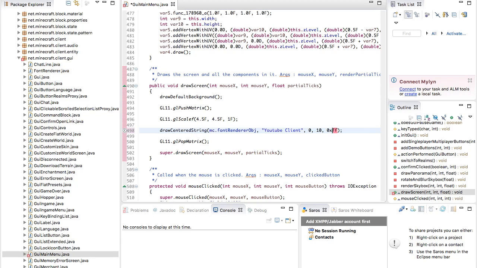Working it down, if you wanted it a tiniest bit transparent, you would probably do F9 and keep working that down, or even FE. But really, what we're going to do is just white, so full opacity white.